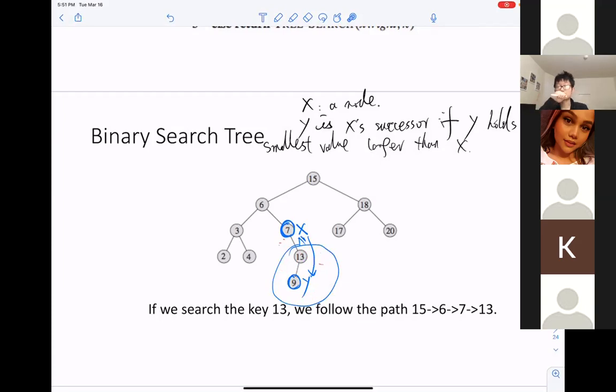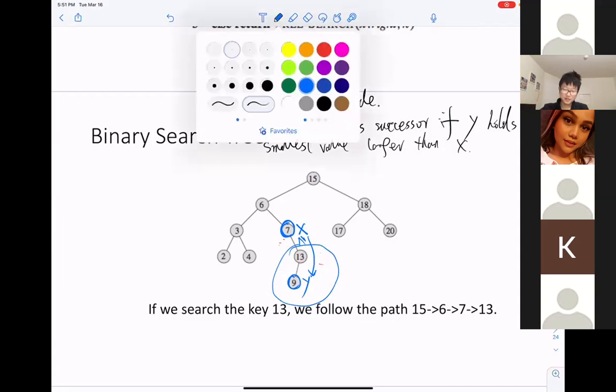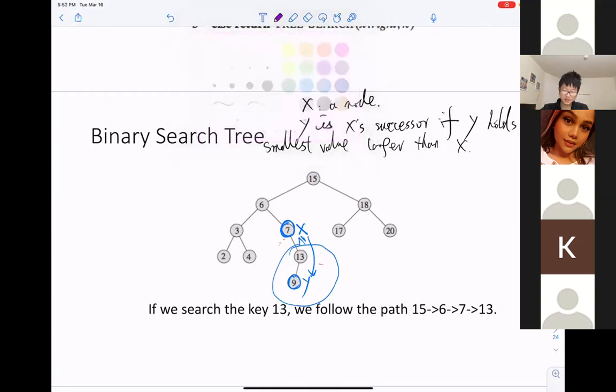I have a question. Can 13 have a child on the left subtree smaller than 7? Like another 6, for example? No, you can't.